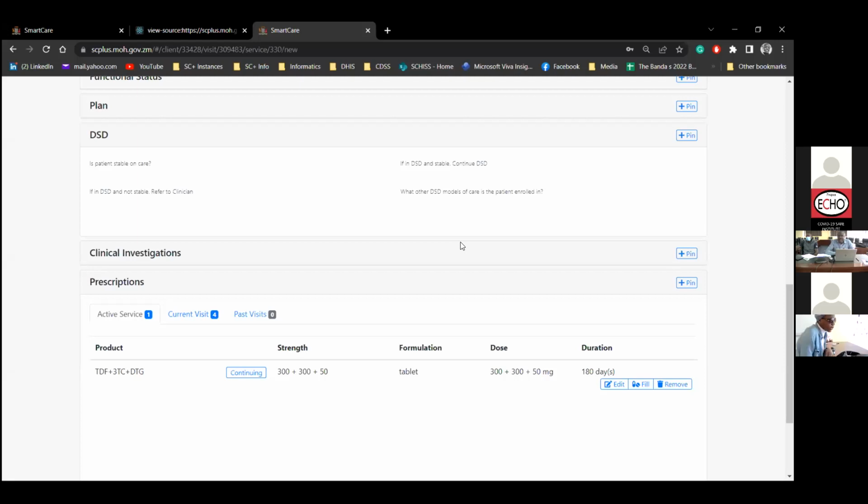It will only be activated when a client has a viral load of 1,000 copies and above, and it will only be deactivated when the subsequent or future viral load is below 1,000. So we do have EAC, and when I demonstrate the report, you'll see how that translates to the enhanced viral load report.